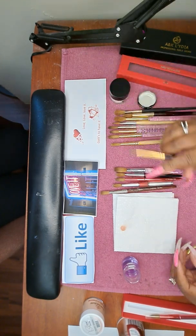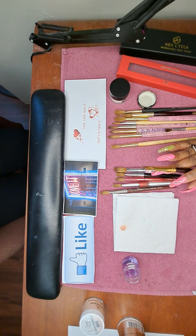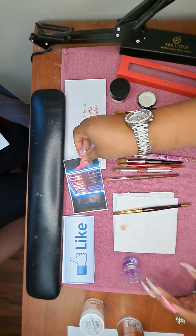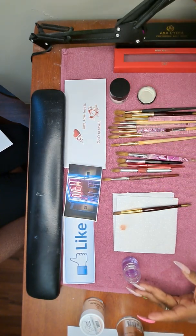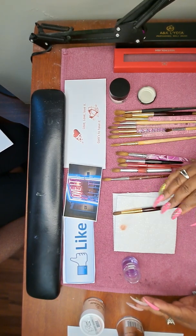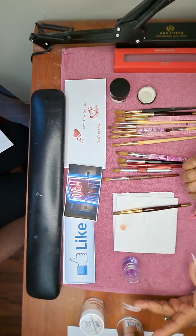And what is the importance of having a good brush? Why can't I just go out and buy any brush? Oh my God, your brush is everything. Especially when you're learning to do nails, a true beginner. Having a really good brush will make the process of learning so much easier, simply because the brush will perform.